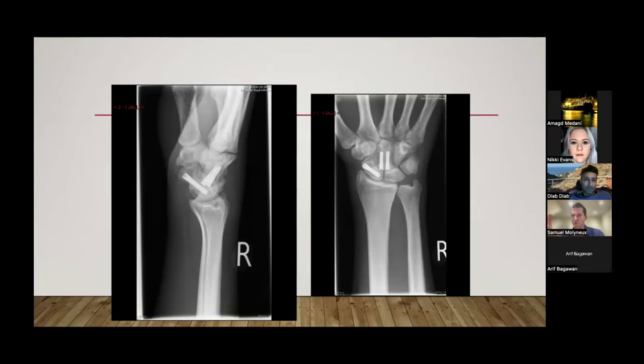The short radiolunate ligament is the one that really holds the lunate in the right place. So that's the one to know about.